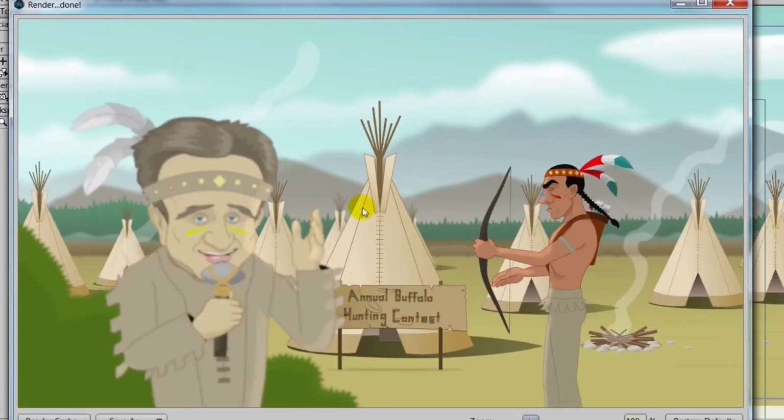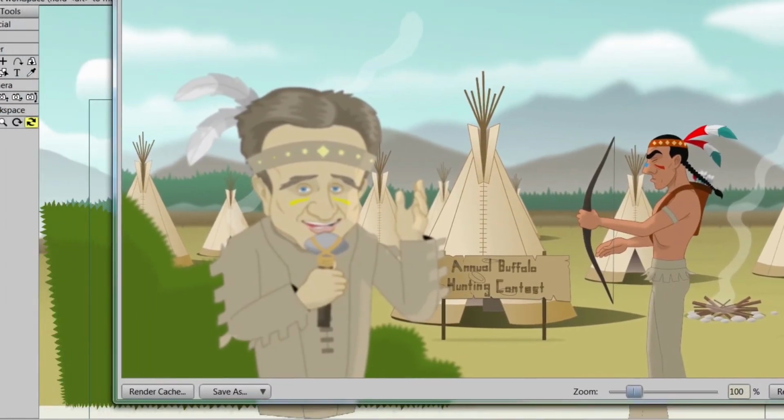So once you render this frame out with Control R or Command R if you're on a Mac, you can see that the background character is now in focus while the foreground character is more out of focus, and the mountains in the background are definitely out of focus, and we have a soft blur effect going on with some of the teepees as well. So as you can see, it works well, just like before, except now you can visualize it.